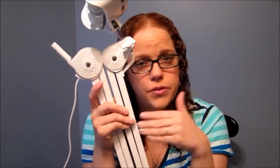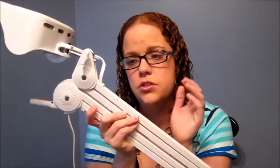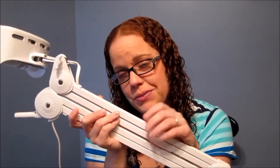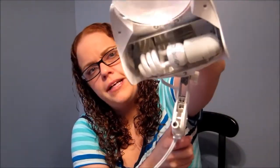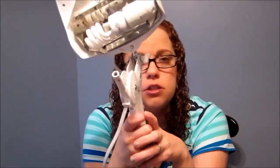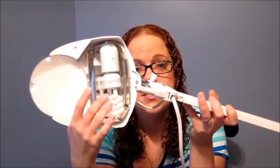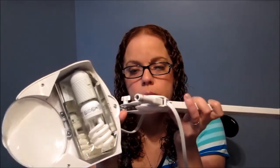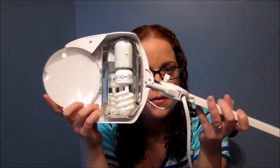I don't stitch in my house without this light, and if it wouldn't be overkill, I would probably take this with me to stitch on my breaks at lunch at work, but I think it'd be a little bit overkill. It does have a magnifier, but I don't use it a whole lot. My favorite feature is the bulb. It is a standard bulb. It's not like other lights where you pay an arm and a leg for the light, and then whenever your bulb blows, you've got to pay an arm and a leg for the bulb. This is just a standard light bulb fixture. It's a 13 watt, so it's a little smaller. But that's my favorite feature about this lamp.